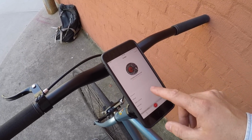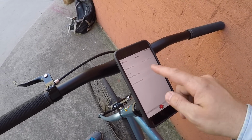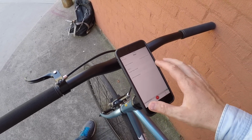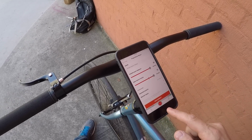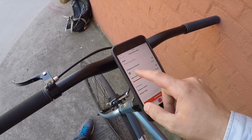Yeah, and then you go into the wheel. You can select the wheels that you're connected to. So currently I have it set to auto connect, which is kind of nice. So every time there's Bluetooth within range, it will auto connect. Then you can go into the individual wheel and you can name the wheel, change the power time, save timeout. Currently set to 30 minutes. It can go down to 1 minute.